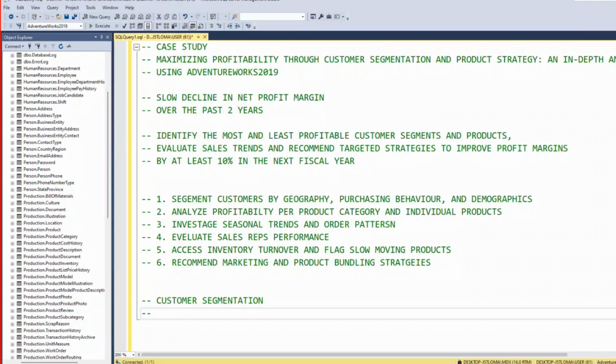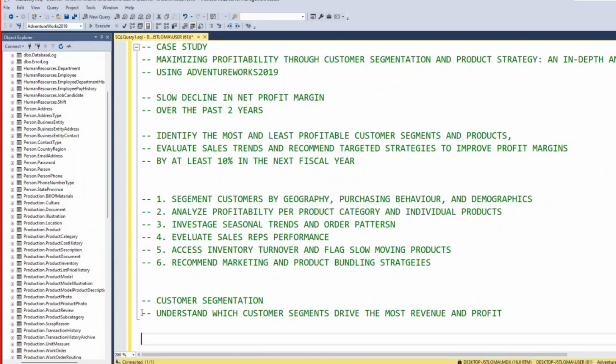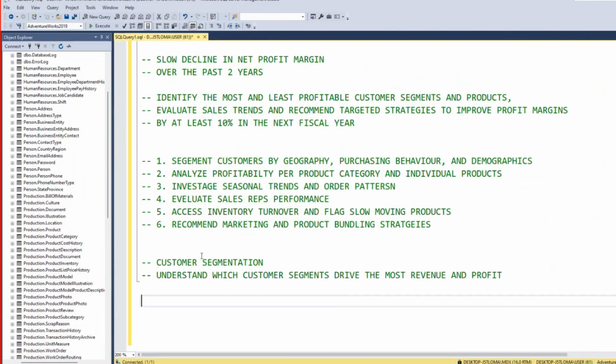Okay, or segments, you understand? So what we want to do here is we want to understand which customer segments drive the most revenue and the most profits.